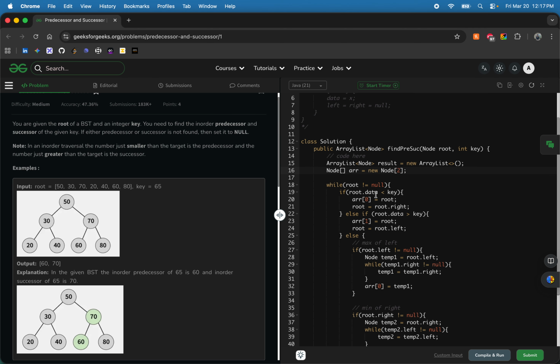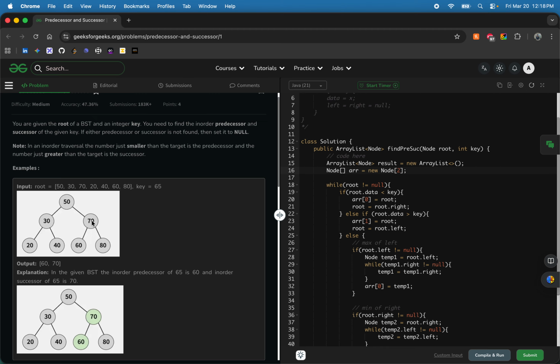So if the root value is smaller than the key, we mark it and go towards the right. We go towards the right because now we have to find the successor, so we need a bigger value. We can't go to the left side because we will obviously get values smaller than the root, so we go towards the right.